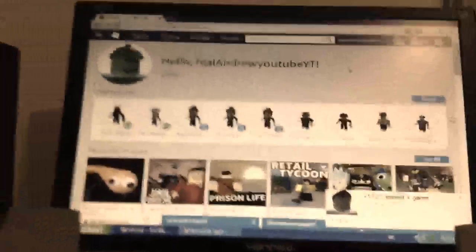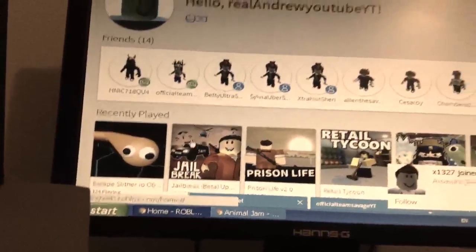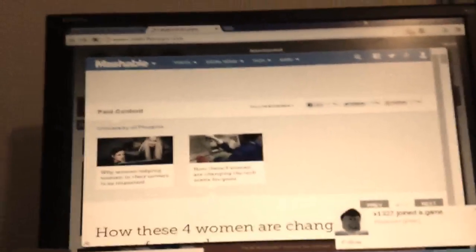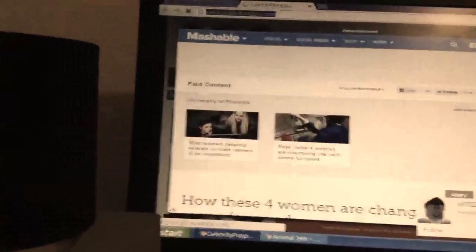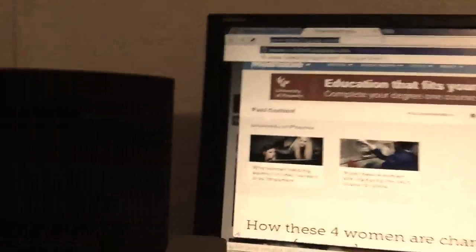So we're going to get ready from it. So let's go to Jailbreak. Oh, look! Somebody's playing. Okay. Why am I on here? I should not be on here.